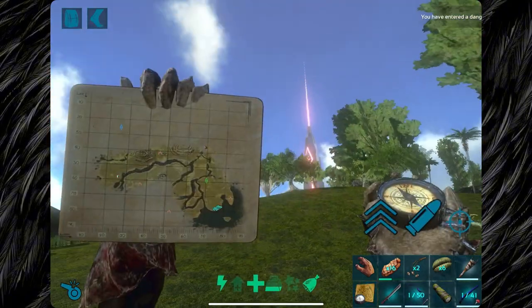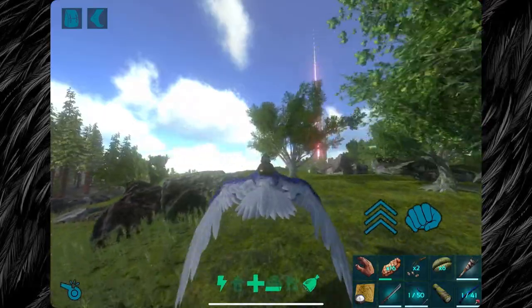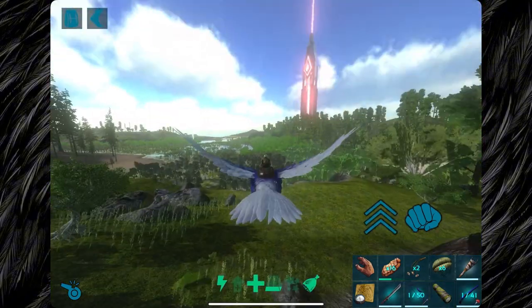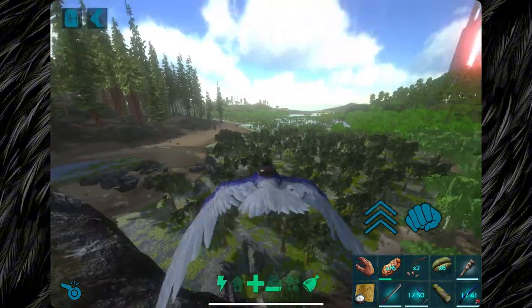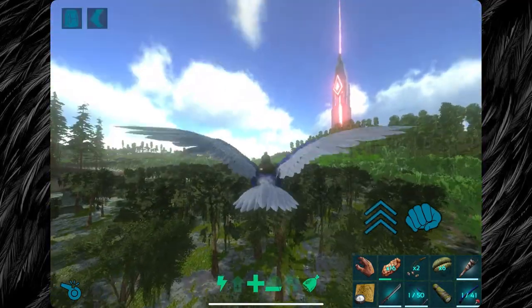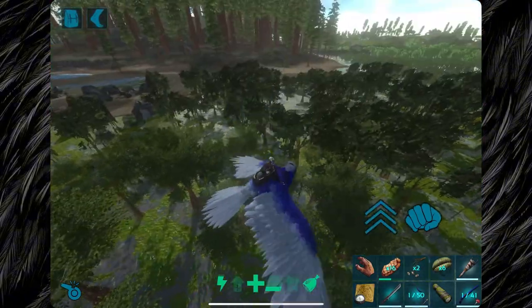I kinda know the general areas where they spawn, but I'm not really sure, not 100% sure. Unless I go on Google and then go on Wikipedia and search for tapijara spawns on the map, you know? So, I know that the swamps are also a pretty popular space for tapijaras. So I'm gonna be looking around here.